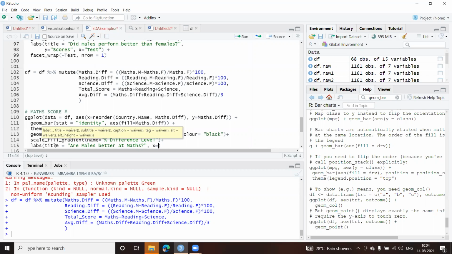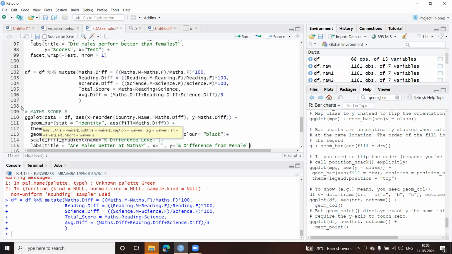So I'll just give x equal to empty double quotes, y equal to, because we are giving percentage difference, so I'll give percentage difference from females because we have divided the values by the score of the females. So this will be the percentage difference from female point of view. Okay, so percent difference from female. From female, we'll just put female here.